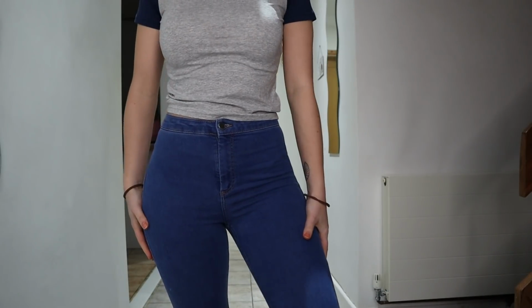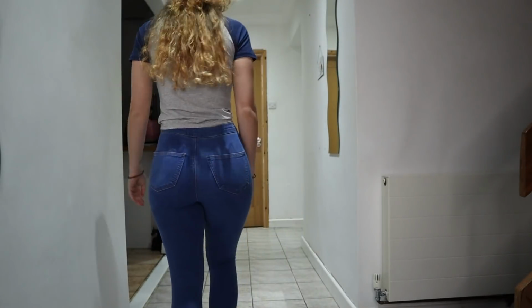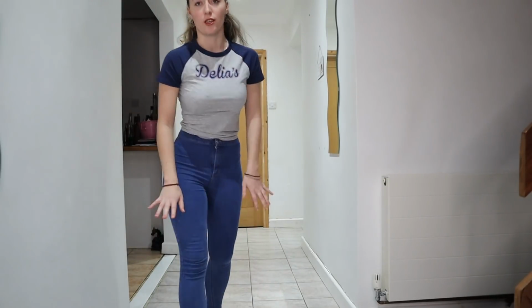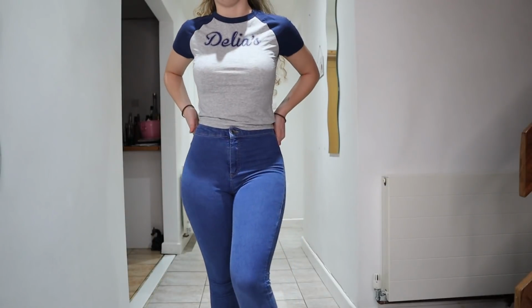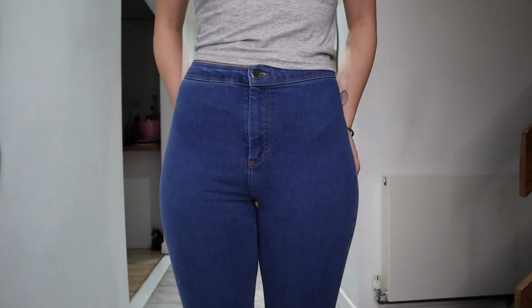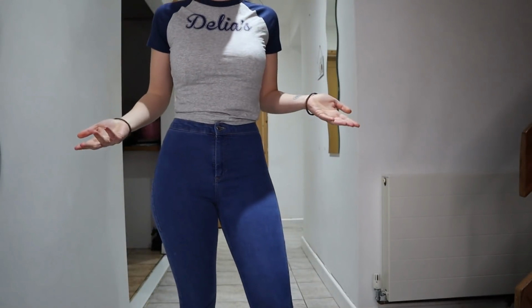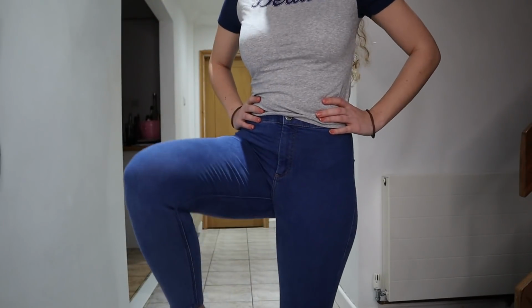So this is how the jeans fit, and for £1, they're just such an easy fit. I think they look really sweet, and they're not too short. I can either fold them up or just leave them as they are, and they'll look sweet with a nice pair of trainers, because I don't think it's a problem having jeans that are a little bit shorter than the actual length of your leg. They don't look bad, I don't think, but I just loved how blue they were, and they're a really easy fit. I just couldn't leave them for £1 because I knew they would fit, so yeah, chuffed with these, and they're so stretchy.